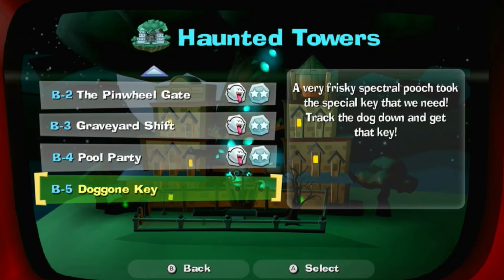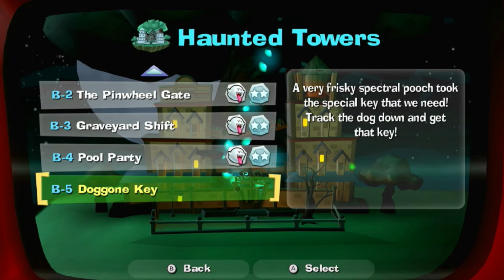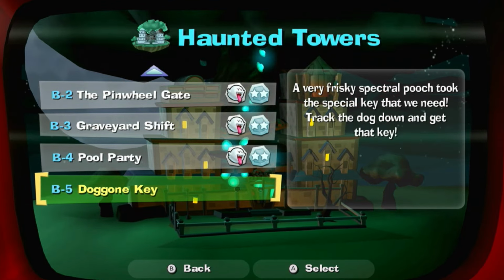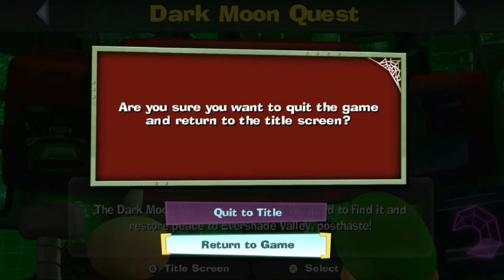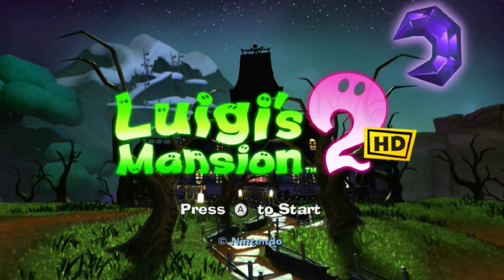Okay, so next time we will be doing Doggone Key. A very frisky spectral pooch took the special key that we need. Track the dog down and get that key. Okay, so I'm Phantom Ferret, aka Ferret, and next time we will be hunting down Polterpup to get that special key that we need to open the hollow tree.